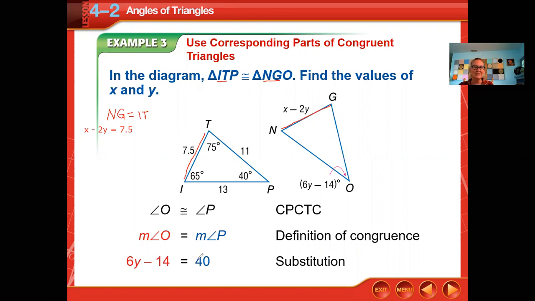And you would solve that by taking the value that you got for Y here. When you solve, if we finish solving this, it would be 54 divided by 6. 6 times 9 is 54. So it would be 9. You would put a 9 in here, and then X minus 18 equals 7.5, and you would get a decimal answer, but that's okay. Alrighty.